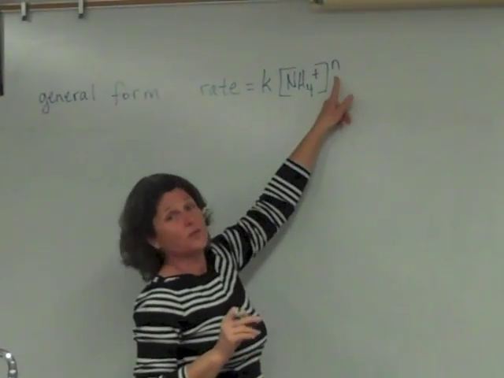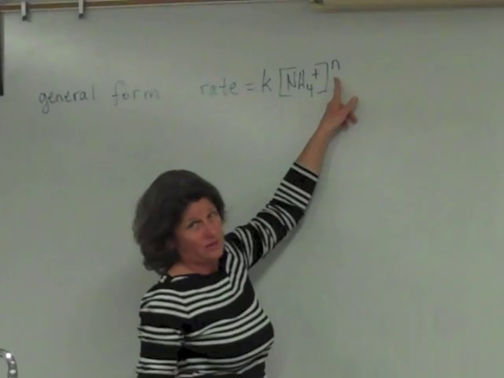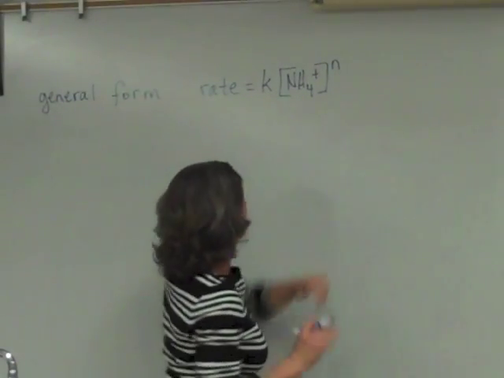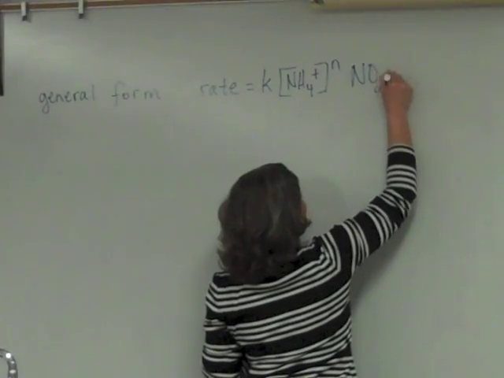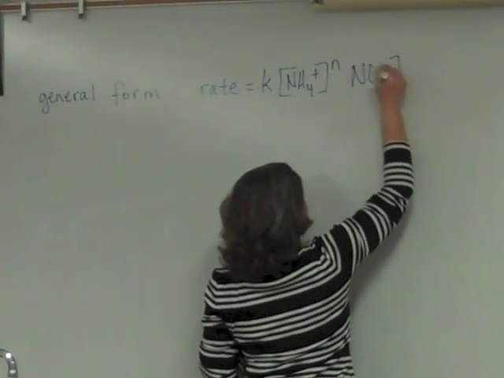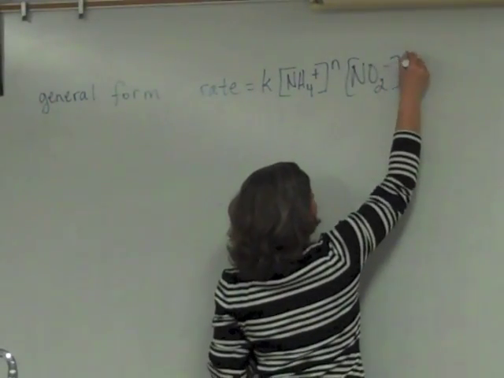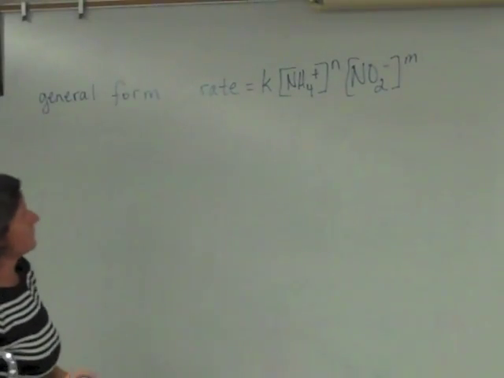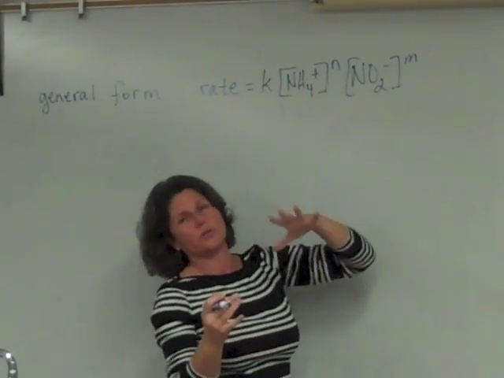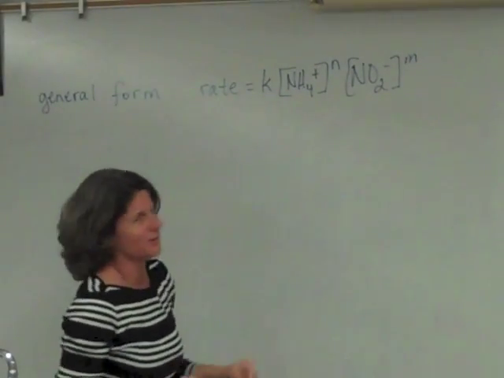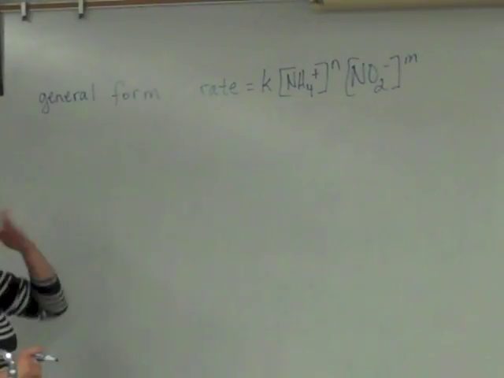We've got to figure this out, even though we already did by just looking at the data, but we're still going to do it. And nitrite. So all of your reactants, you guys, and this is to the nth. And these are unknowns, okay? We don't know what those are yet. Well, we do, but just pretend like we don't.